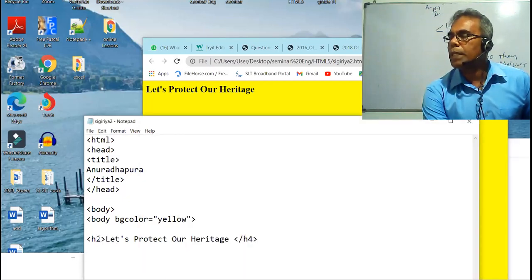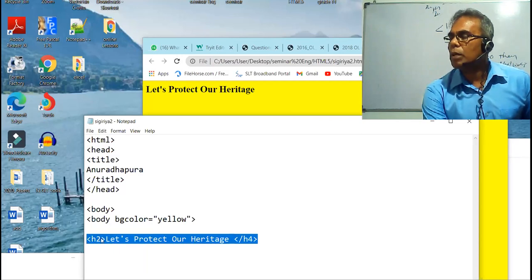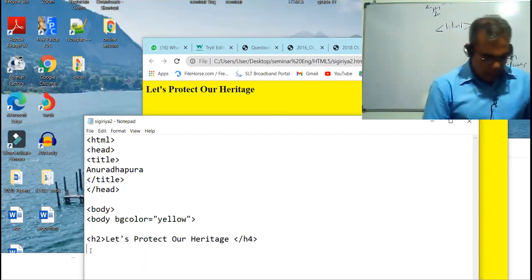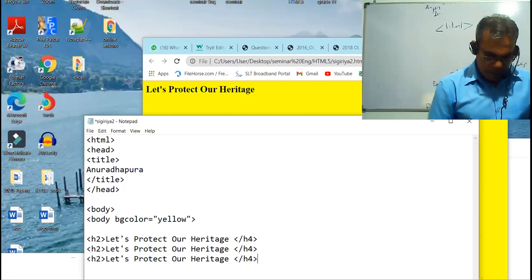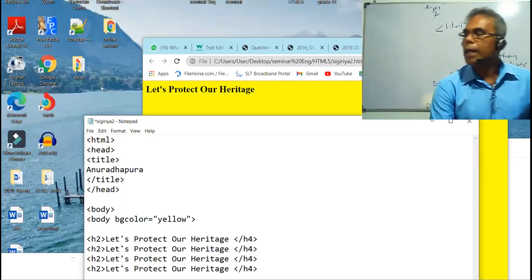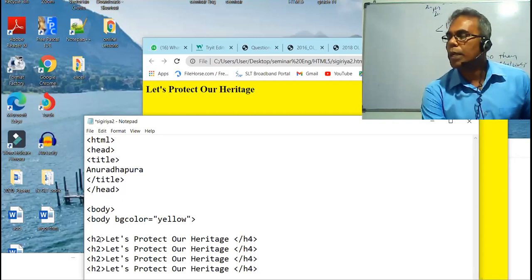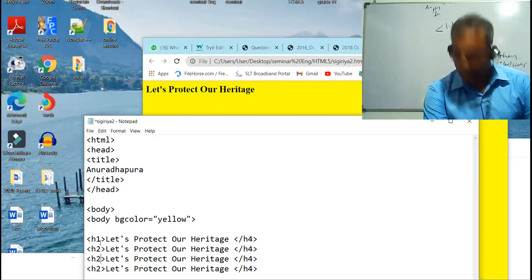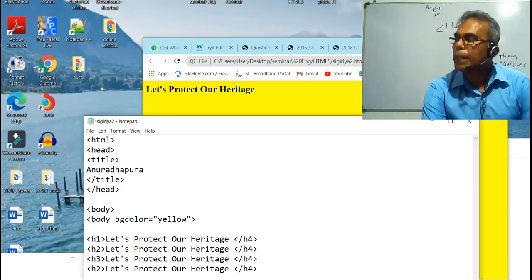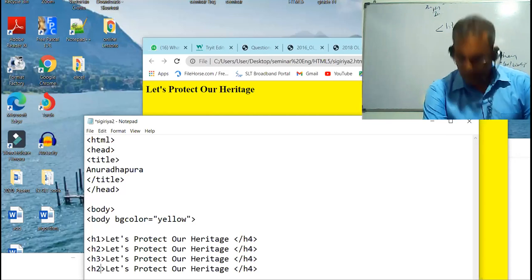I can even use it like this also. I will copy and paste several times, Control V and Control V and Control V. I use 2, and here I will make it 1, here 2, and here 3, and here 4.